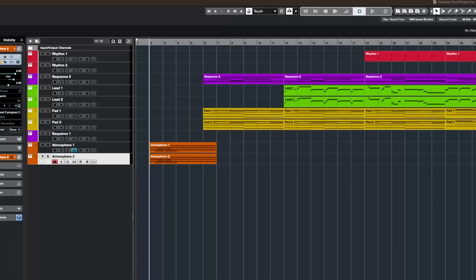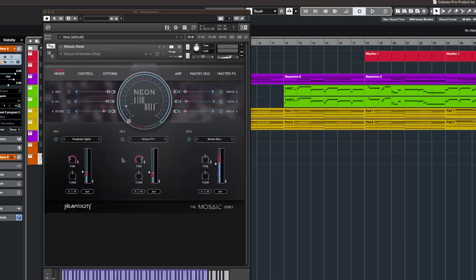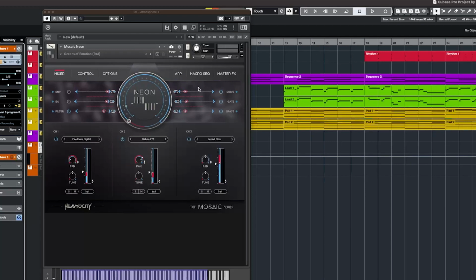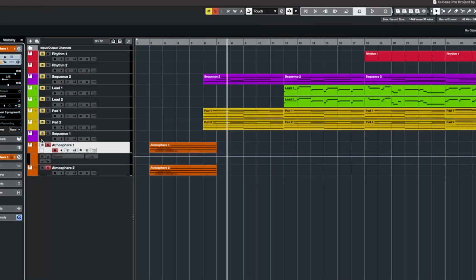In this composition, I was hoping to catch that sort of retro 80s ambient vibe, and I hope I've managed to do that. So let's have a quick look at what's actually going on here. We'll start off with the little atmosphere intro, because that sets the scene for the whole track. And all I've done is pan the sound left and right. So one of the atmospheres is slightly to the left and one of them slightly to the right. And that sets the theme for the whole track to kick off.